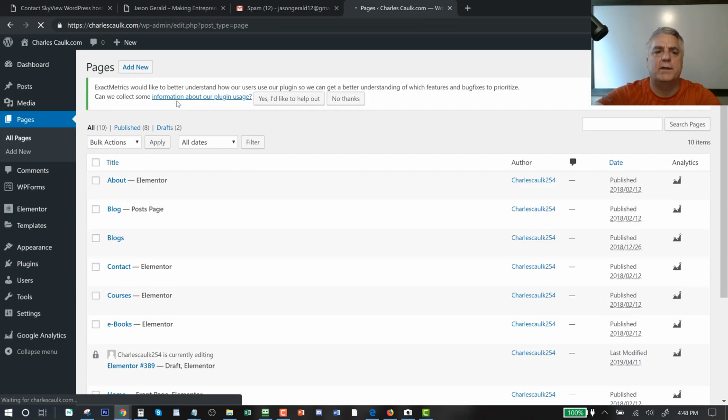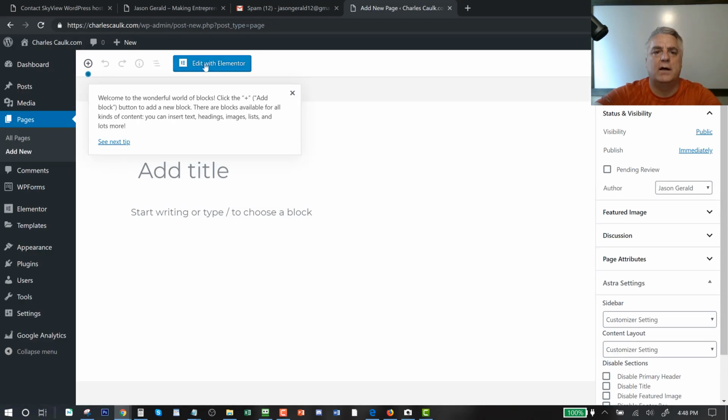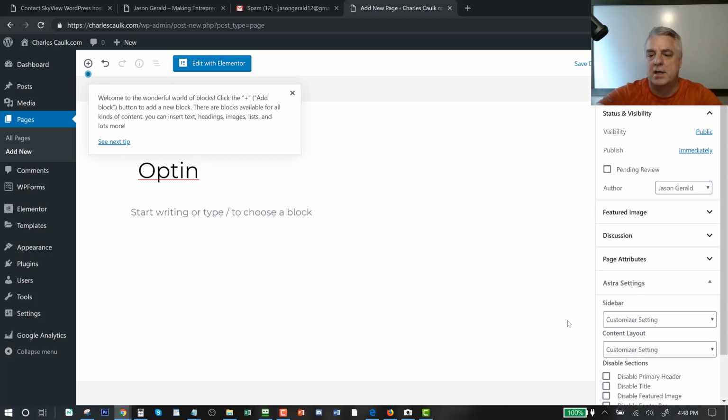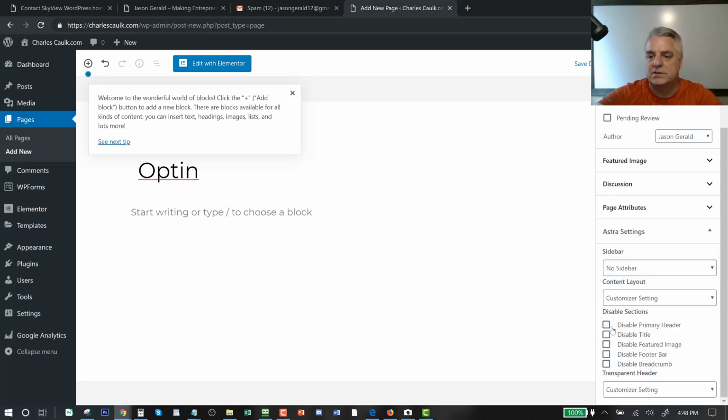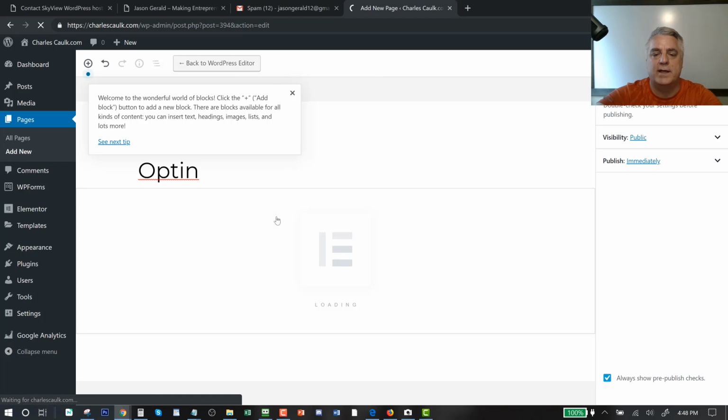Let me just show you one other quick thing. If you wanted to create an opt-in page, you can create it with Elementor. Let me just make this an opt-in, and it could be any name. It doesn't have to be this name. And I would go in here and say no slider, and I would just leave that the way it is, and then underneath here just disable everything like this, and then say publish, because this is just a page. It doesn't go live. You won't be able to see it anywhere. And then you want to edit this with Elementor, and this is going to be your opt-in page.